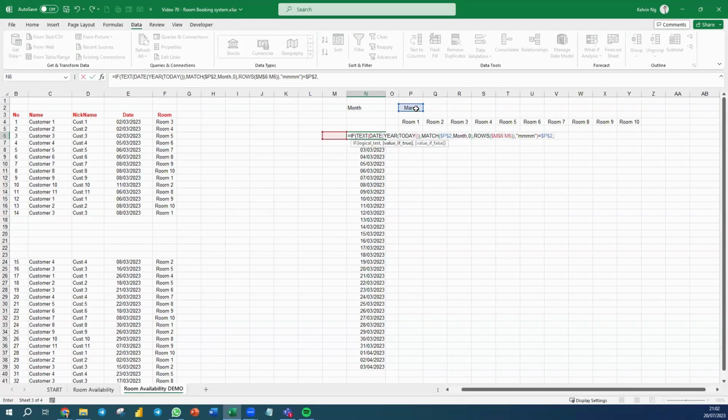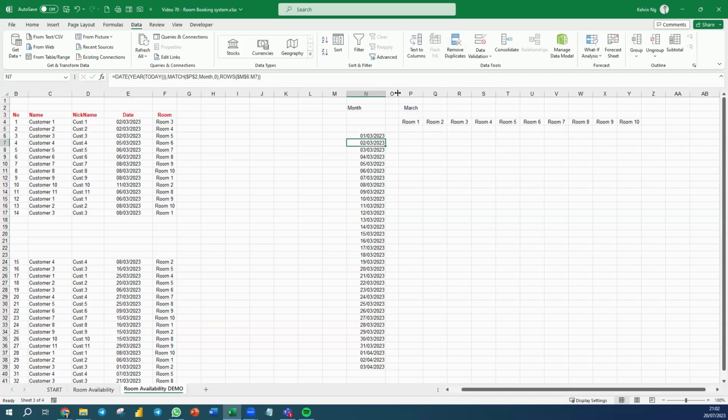Lock it. Then I'll just use the same formula, otherwise just leave it blank. Let's see what happened. Nothing happened so far. I'm going to pull it on down, so whichever is April will not be shown. So this is going to be the date.